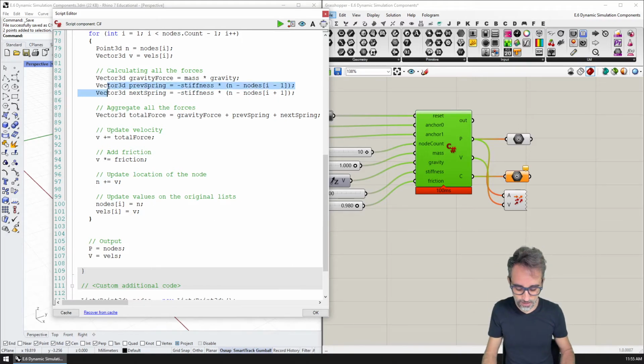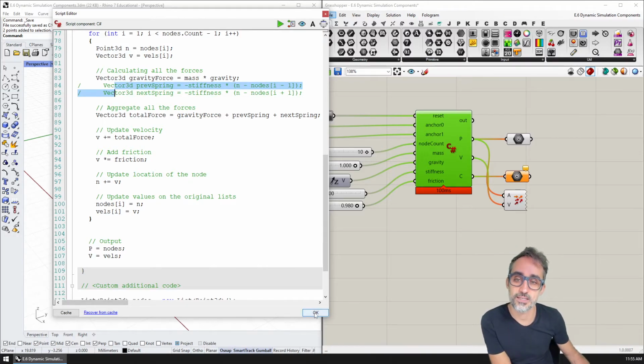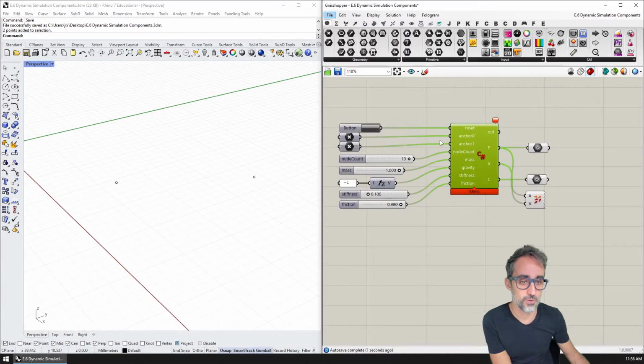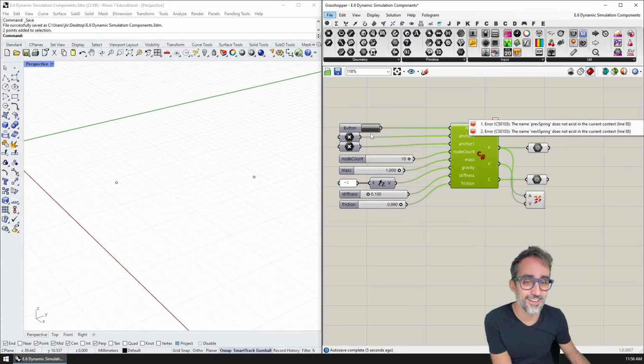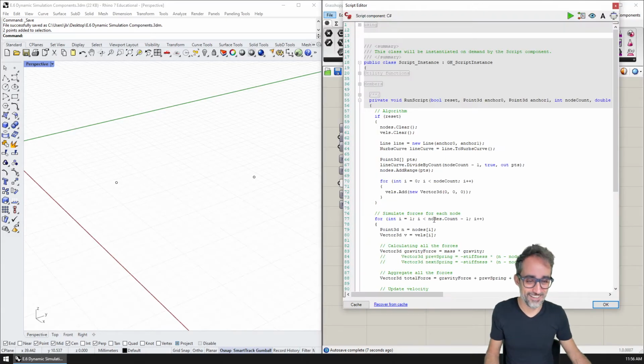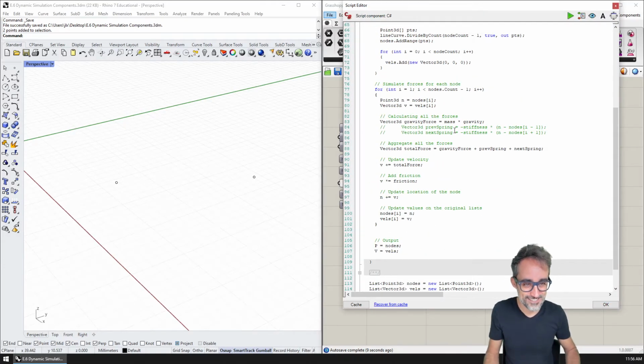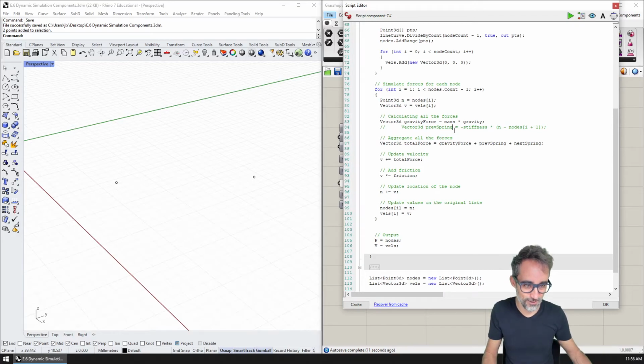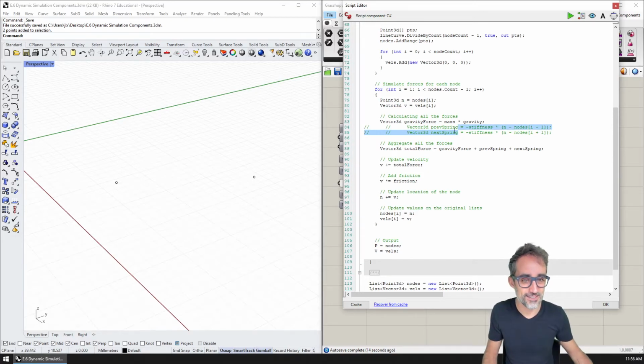Let's actually see how this would work if I only had the gravity. So right now this is not working. Previous spring, all right. Okay, so let's just see the whole thing working, and that's it. So oops.